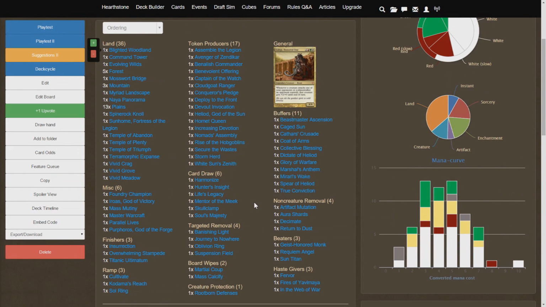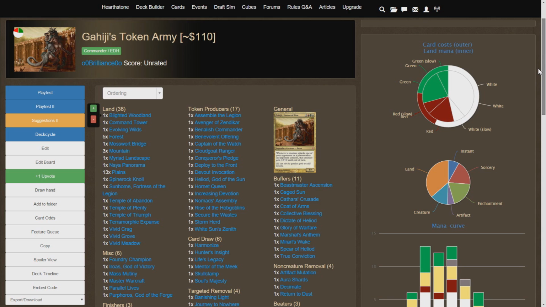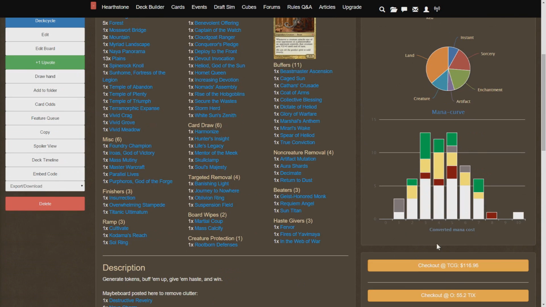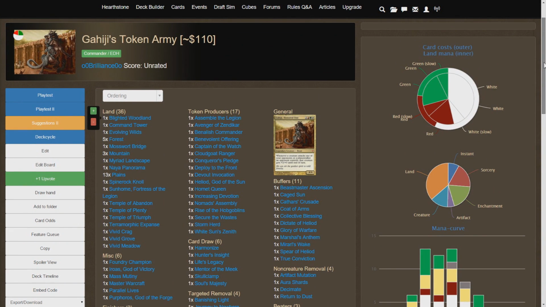So anyway, that is Gahiji tokens. This deck is insane, and this is one of my favorite decks to actually play. So yeah, that's pretty much it, guys. Thank you all for watching, as always. If you want to buy this deck, it's going to cost you approximately $115. But it is one of the most fun decks that I think I've ever seen, frankly. I'm very much a Timmy player. I really like aggro decks, and this deck is 100%, well, 99% aggro. So I personally find this deck so incredibly fun, and I hope that you guys do too.